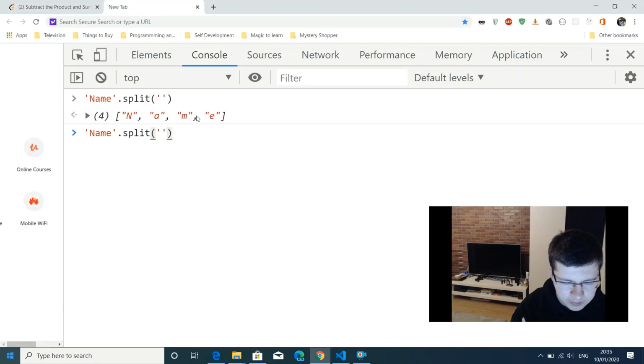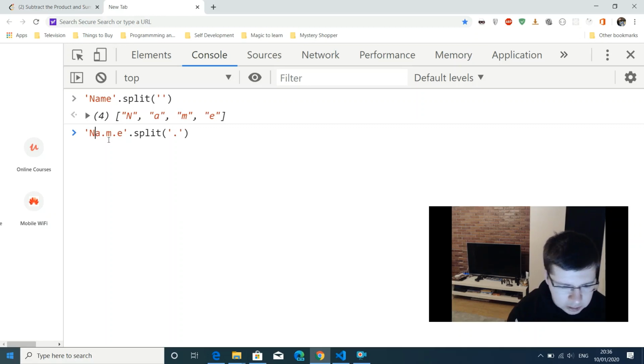But if this string would be separated by dots, and then you would put here a dot, you will get the same result as above, because you're splitting at every dot.